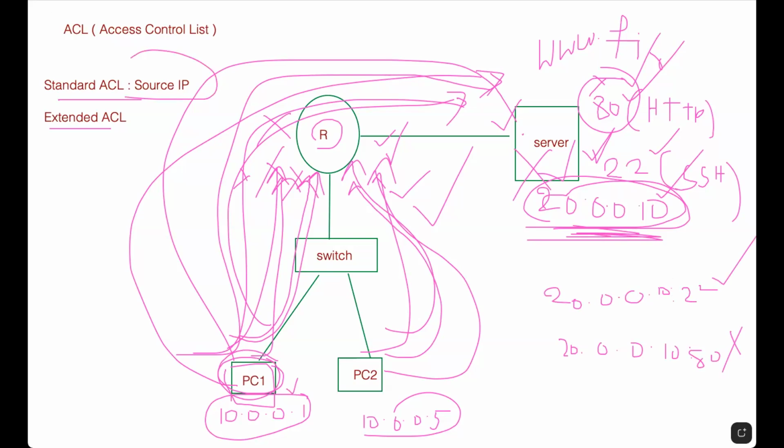Okay. Any questions on standard ACL and extended ACL, guys? Any questions? Okay, no questions.